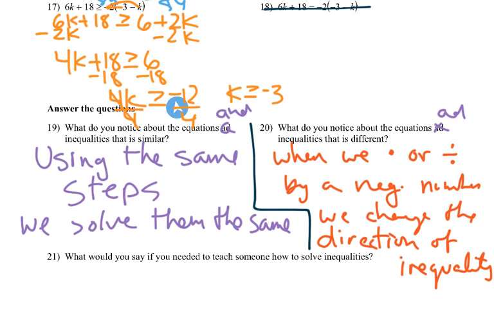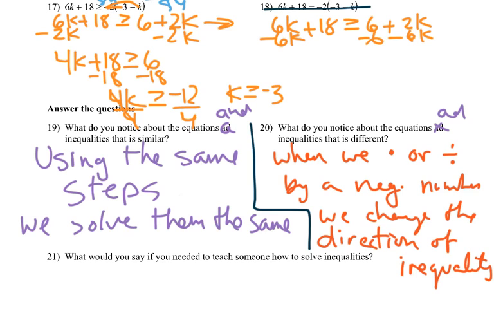A lot of times you say, oh, I'm dividing and there's a negative, so I've changed the inequality. But look, this started out negative, stayed negative. It's because my dividing number wasn't negative. Okay, it's only when the number we divide by is negative. And you can see that because, say, I took that same problem and instead of subtracting the 2k, we decided to subtract 6k. And subtract the 6, we'd end up with 12 is greater than or equal to negative 4k.